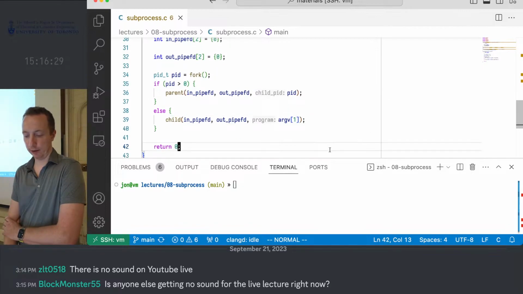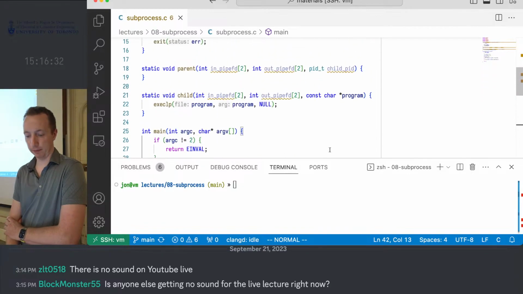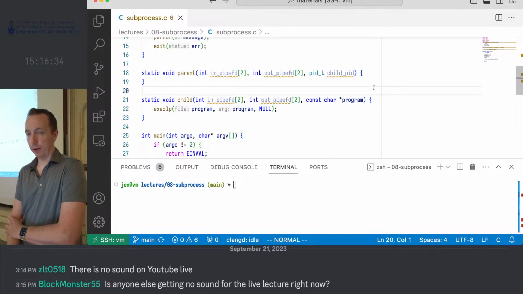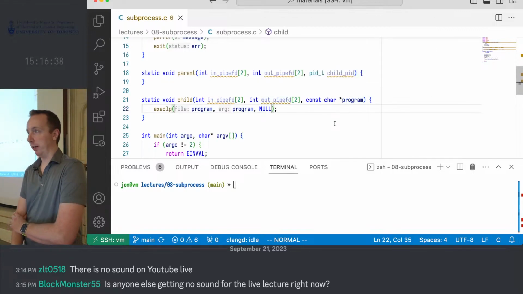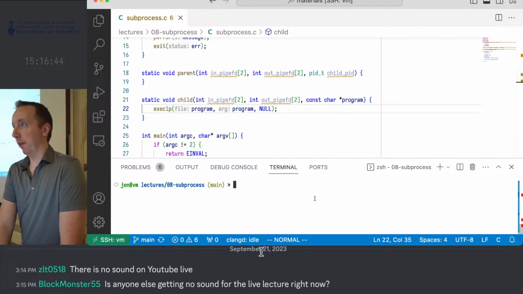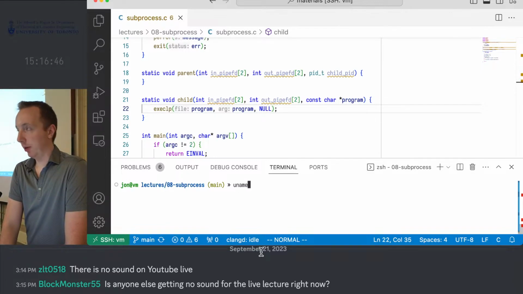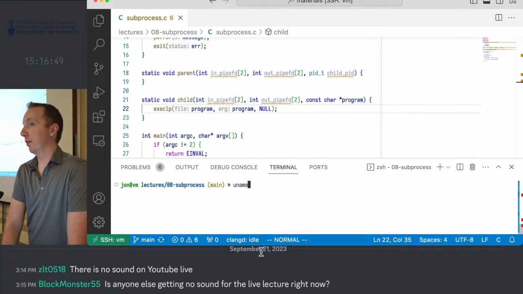Otherwise, it just exits out of main. So right now, the parent does nothing, and the child does execlp for that program. Cool?